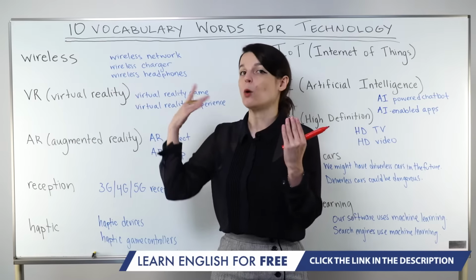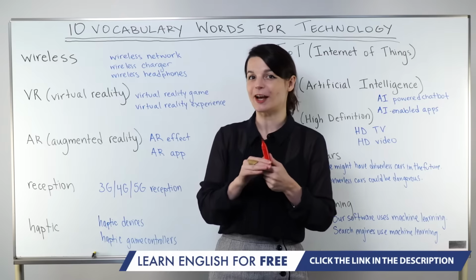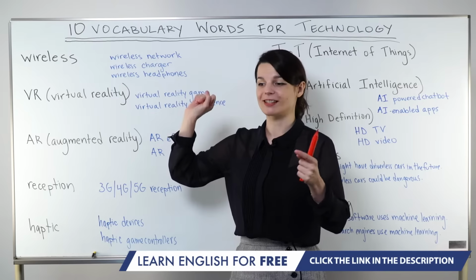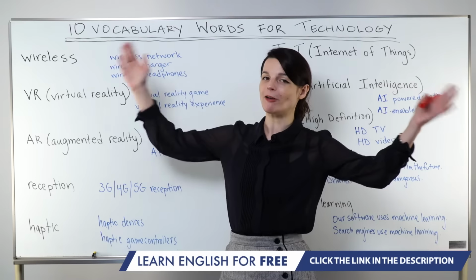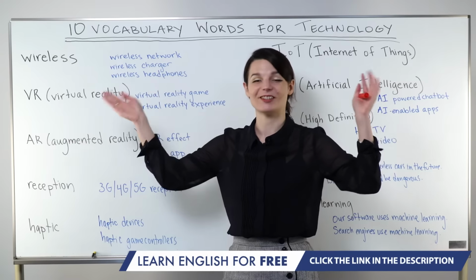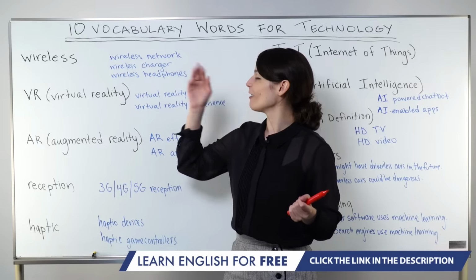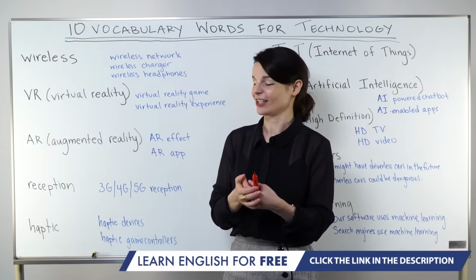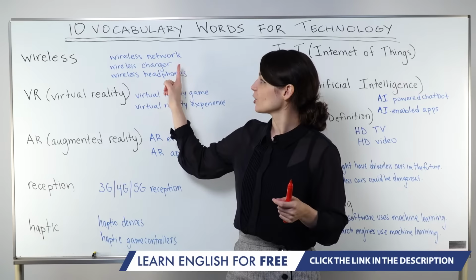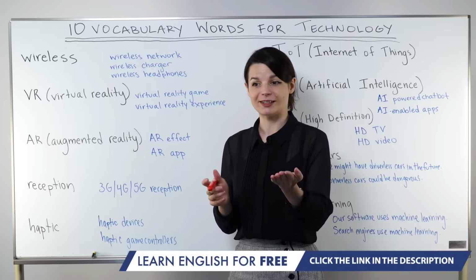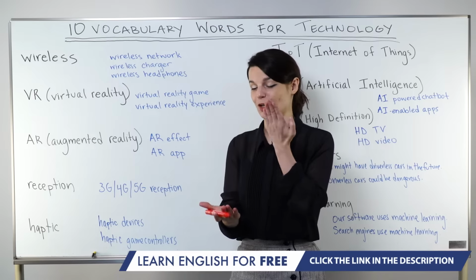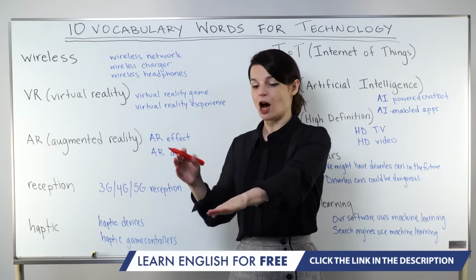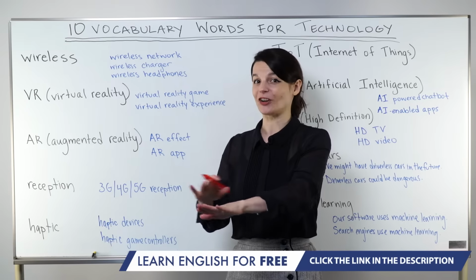But we have many wireless technologies now. For example, we have wireless networks. We commonly call these Wi-Fi in our homes and in restaurants and cafes. So Wi-Fi refers to a wireless internet connection. We have wireless chargers for our smartphones now, so we don't need to use a cord to plug in our smartphone to something. We can charge it on top of some kind of charging device.